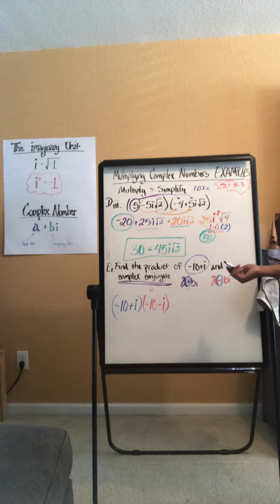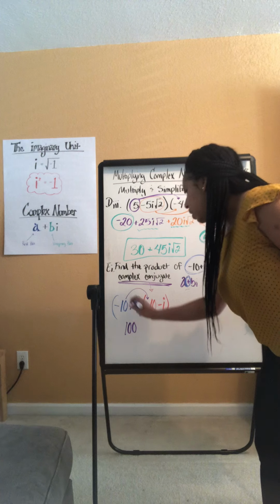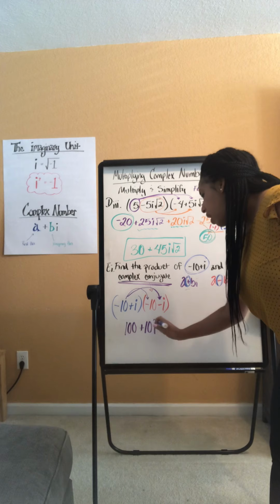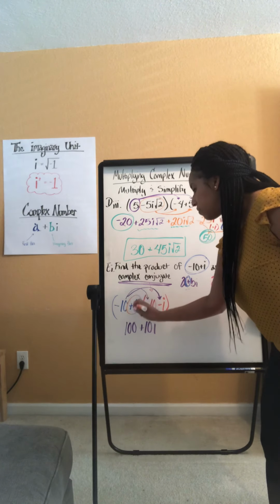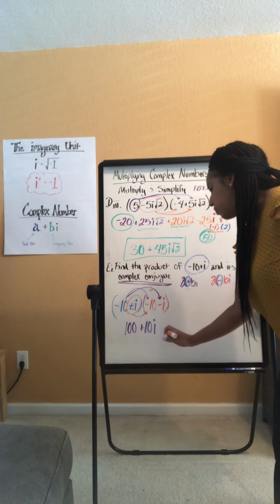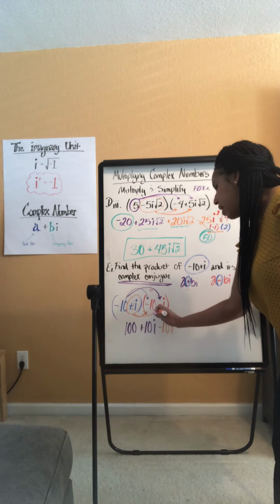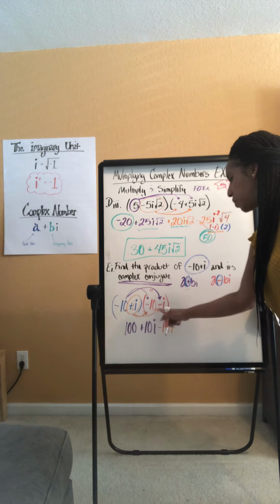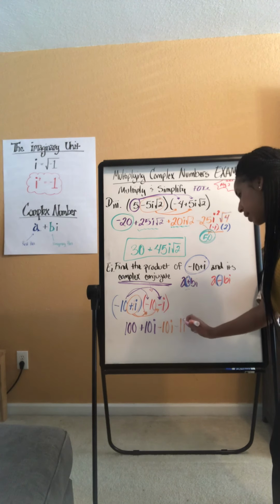If I want to find the product, I simply need to FOIL. So negative 10 times negative 10 is positive 100. Negative 10 times negative i is a positive 10i. And then it's the i's turn. Again, you can think of this as one i if you like. But the i times negative 10 is going to give me negative 10i. And the i times negative i, again, think of these as ones. It's a positive 1 times a negative 1, that's going to be a negative 1. And the i times i will be an i squared.